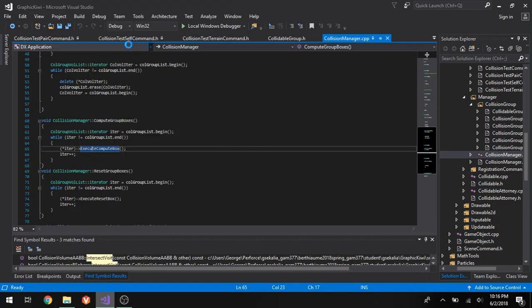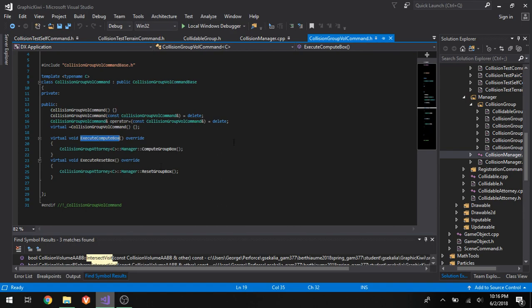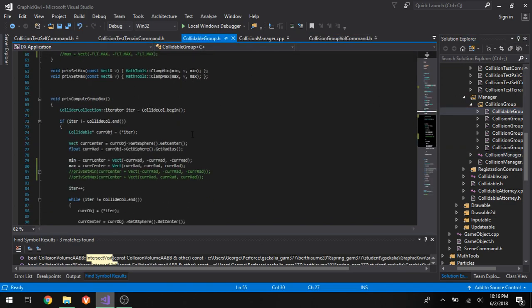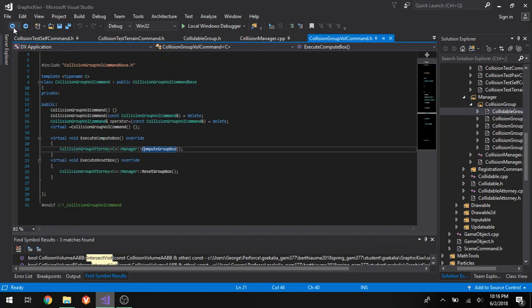So I'll just go to that. Execute compute group box actually calls compute group box on the collidable group. Just to mention, this is never used anywhere. I got rid of whatever I was using that for a while ago, but I didn't get rid of that.